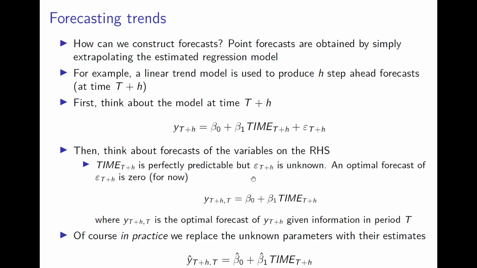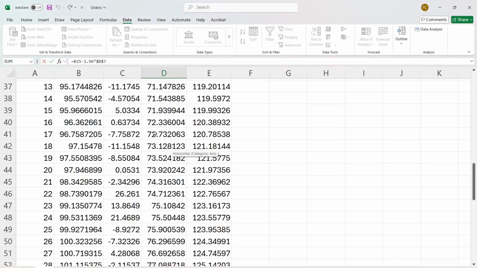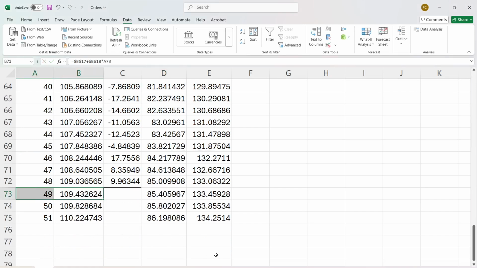And most of the forecasting is going to work in about this same strategy. If I want to predict the data at time T plus h, h is the forecast horizon, capital T is the last observation in the data set, as I mentioned in the previous video. So if I want to predict 1 month in advance, then T is 48, my last observation, and then 1 month in advance would be plus 1. 48 plus 1 would be my 49th observation, which is, sure enough, something that I predicted right here.